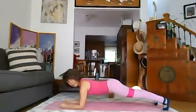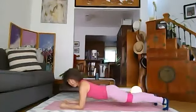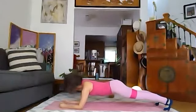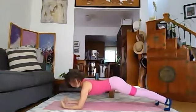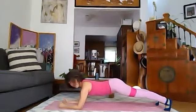So when you get up, your hips are not going up or sagging, right? It's really too much on your lower back. So push your heels away from your body. Good. And open your shoulder blades and suck your tummy in. Right? And squeeze your glutes. Good. And hold it. Just keep your posture, right?